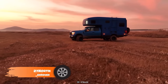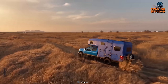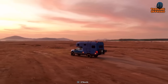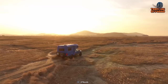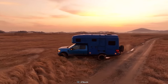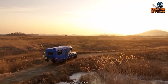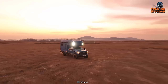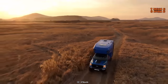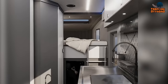The Rexrover is an off-road expedition vehicle built by the company 27 North. It's a custom-built, all-terrain vehicle designed to handle the most challenging off-road conditions, made on a Ford F-150 Super Cab 4x4 chassis, providing a sturdy and reliable platform. The exterior is rugged and durable, with a custom-built steel frame and an armored body that can withstand the toughest conditions. The vehicle also comes with a built-in winch and LED lighting, making it perfect for long-distance expeditions. Inside, the Rexrover offers a spacious and comfortable interior with a full kitchen, bathroom, and sleeping quarters.